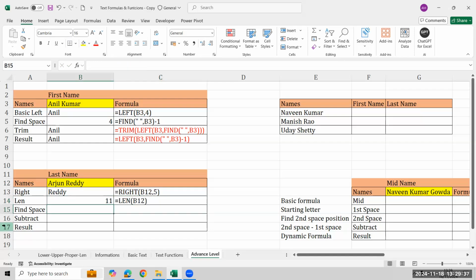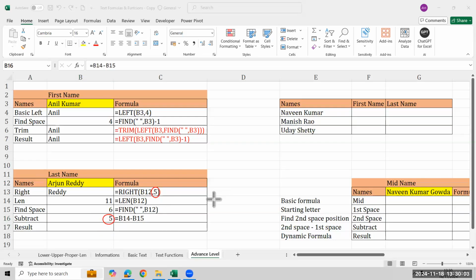Second step, you need to find the space between these two names, first name and last name. Now if you subtract the first space position from the total LEN of characters, what letters will you get? So you got the count, which is 5. Now try to understand in the right, how many letters have you given here? And here, how many letters did you get?